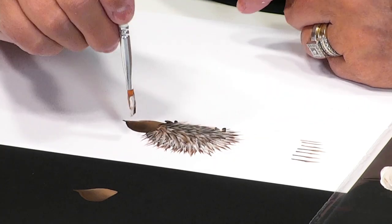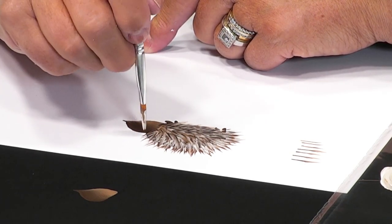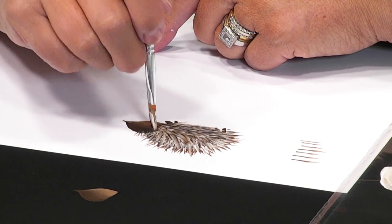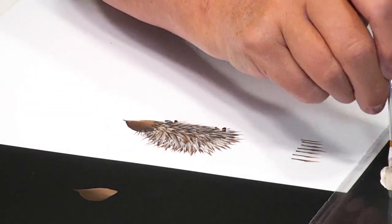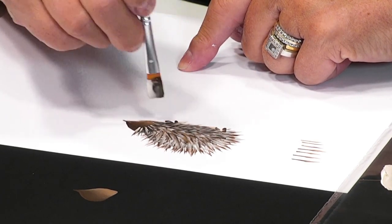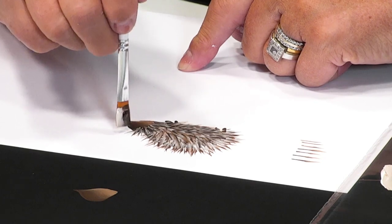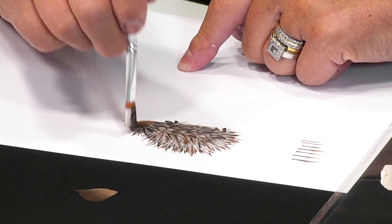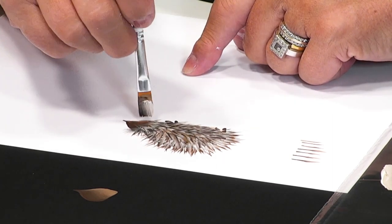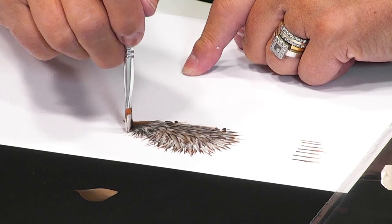That's really, really important. And then when we come to his face, we ignore the fact that we've got his tummy there, or his body, and you start going from his face like this and treat it like a separate shape. So I'm going back again. And if you feel that you're finding it hard to get small strokes, this is where you change down your brush size. He's got a little bit of a fringe, so I put him a little bit of a fringe in. Keep those strokes coming because he only has a little bit of a fluffy face. Keep that coming in there.